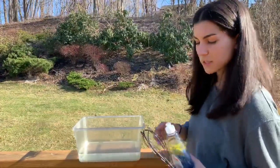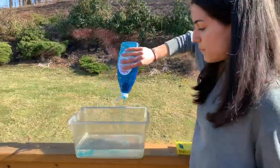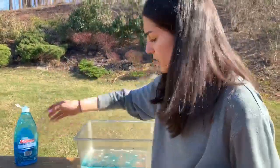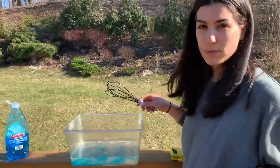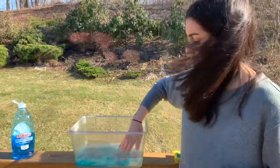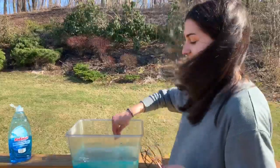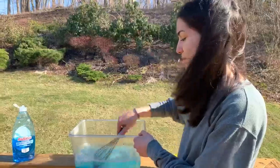So I already have my water filled up to here. I'm going to go ahead and add a big squirt of soap like that, and then you're going to try to make as many bubbles as you can. You can go ahead and feel it, feel the soap in the water. It's very slippery and you can have fun with that as well, but the goal is to make as many bubbles as possible.